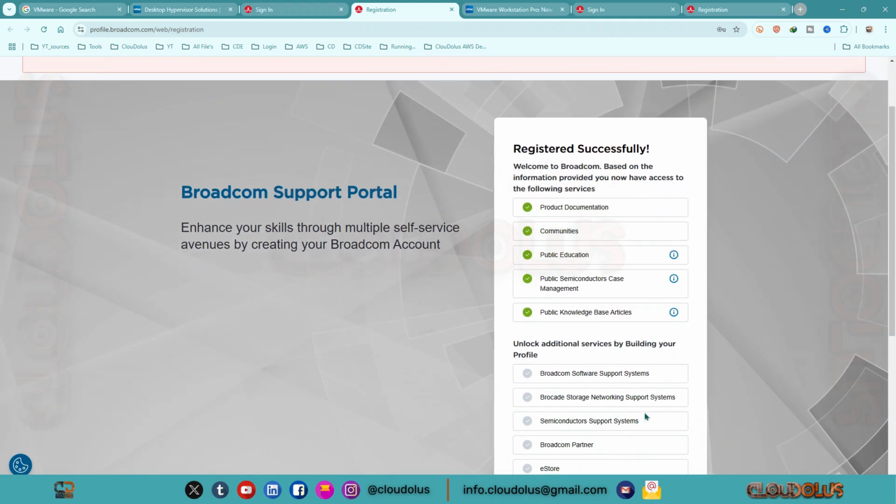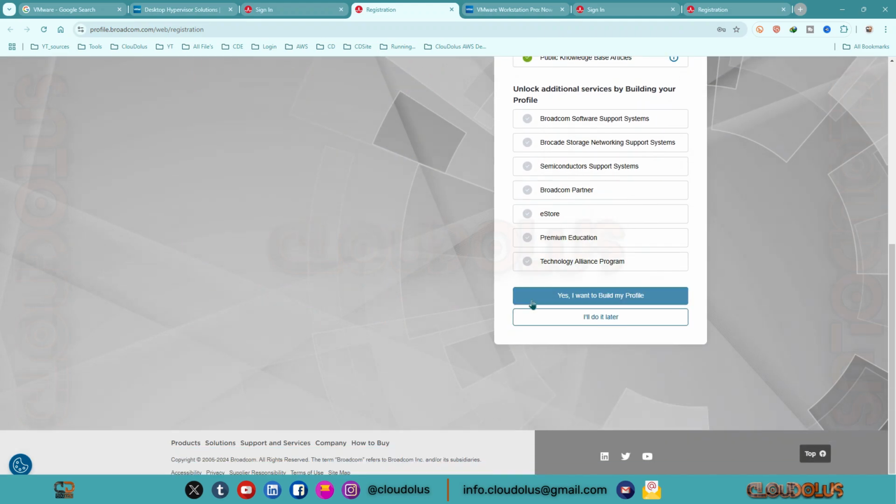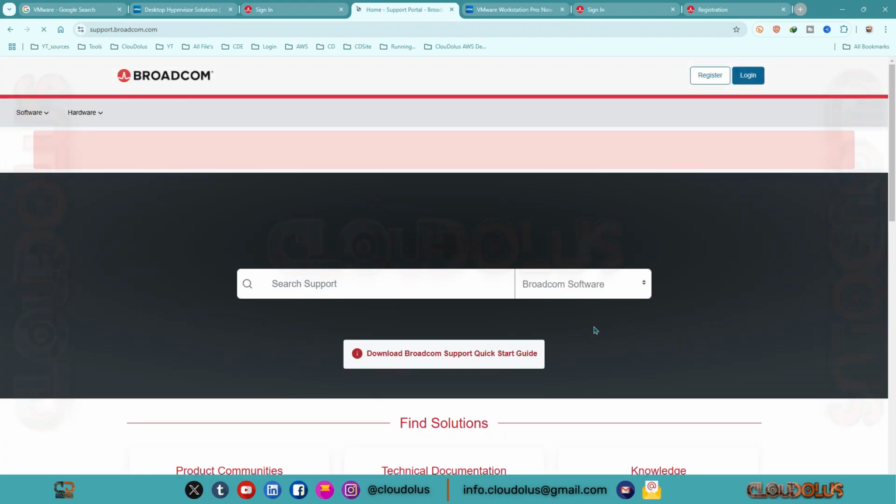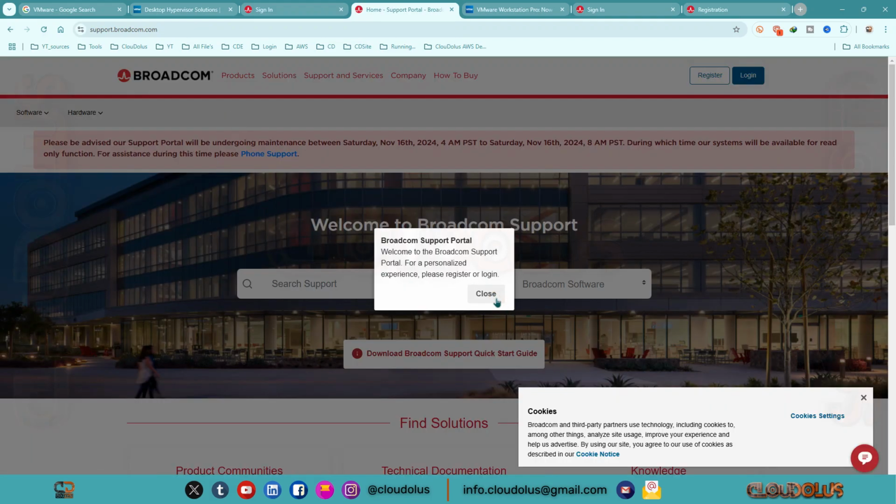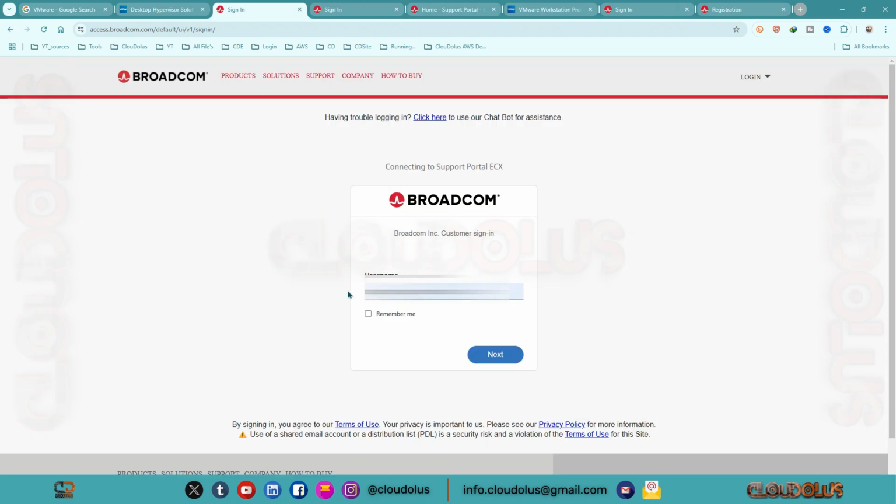Once you click the create account button, you will find a pop-up with other options to input your address and other things. In that case, just select I will do later, and skip. After that you find the login option. Just close it and go to the login option. Input your email address, and then next.